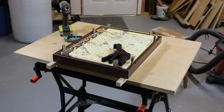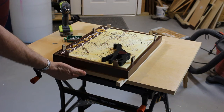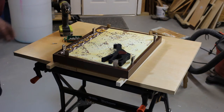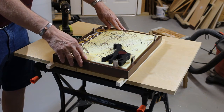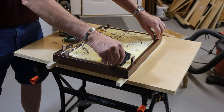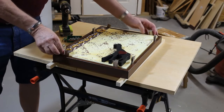Here's where we're at. I have the holes drilled from the front of the frame through to the back. I have them countersunk on the back. The artwork is centered in the frame opening. I have pieces of cardboard, doubled up pieces of cardboard to hold it straight in the opening.